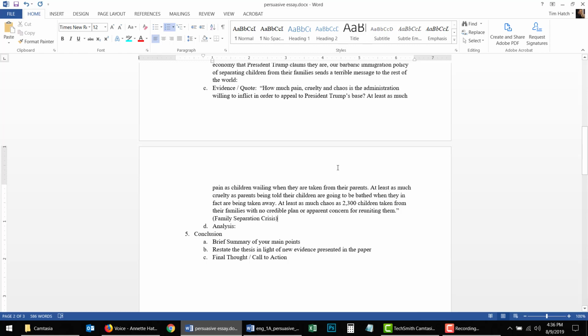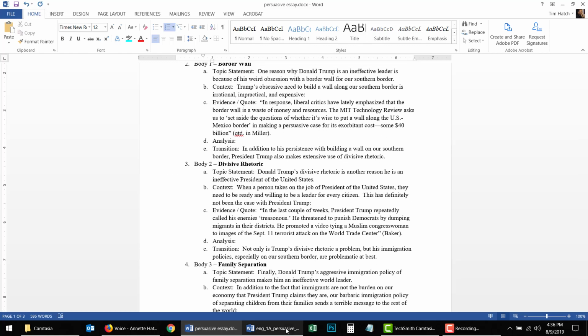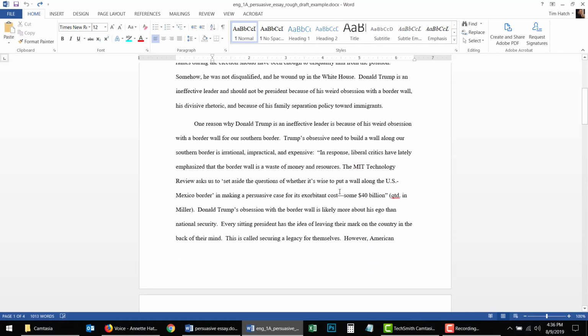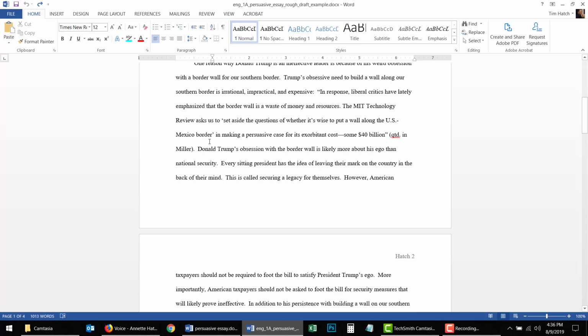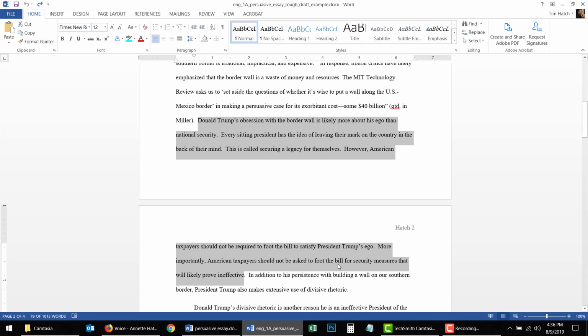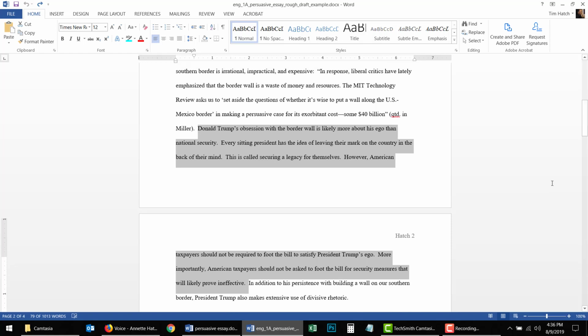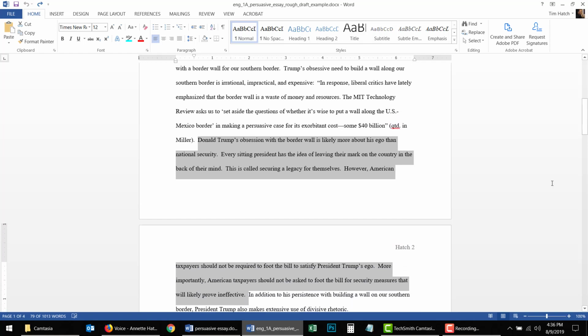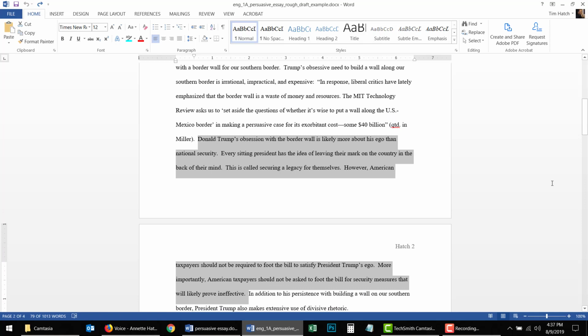So now what we need for the 3 body paragraphs is analysis. Let's get the analysis, and again, I won't make you read or watch me write that. Let's just find the analysis and paste it. So there. Now, one of the things to keep in mind about analysis is that analysis needs to be approximately half of your body paragraph. You can see here that I pull that off. I tell my students to shoot for at least 3 sentences of analysis. More is good. Your analysis is really where most of your original thought is coming in here.